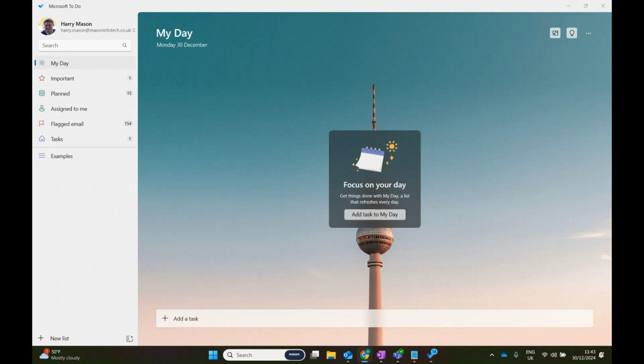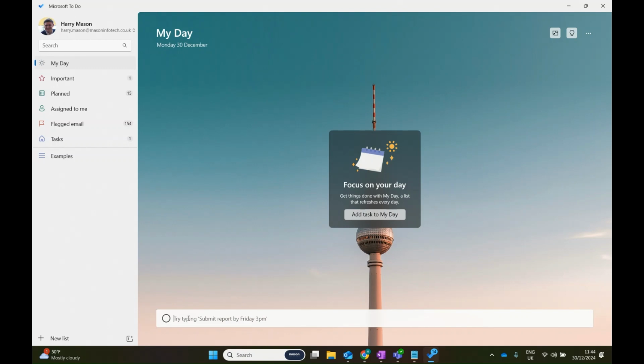Well, first, obviously, open the To Do app. It opens by default to the My Day screen, which you can see here, and which you will see populate as you add tasks. To add a task, you click the button labeled Add Task, which is surprisingly easy for Microsoft. Then you can select a time and date, a schedule for reminders, and an option to make that task recurring. You can also do that simply by typing the actions within that, right?